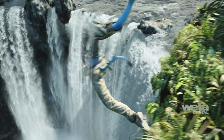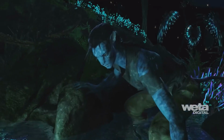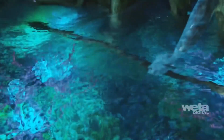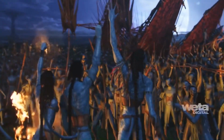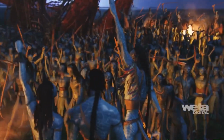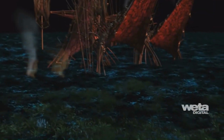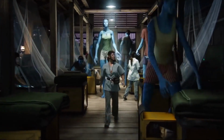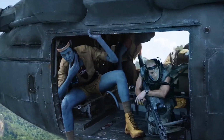2. Avatar. Avatar was a blockbuster movie and a bit of a game changer as far as VFX are concerned, as you can see in this VFX breakdown of Avatar linked in this video's description. However, we have found a slight error. The Na'vi are larger than humans, and maintaining the scale difference between the two must have been difficult, but they managed it almost everywhere apart from this one scene.